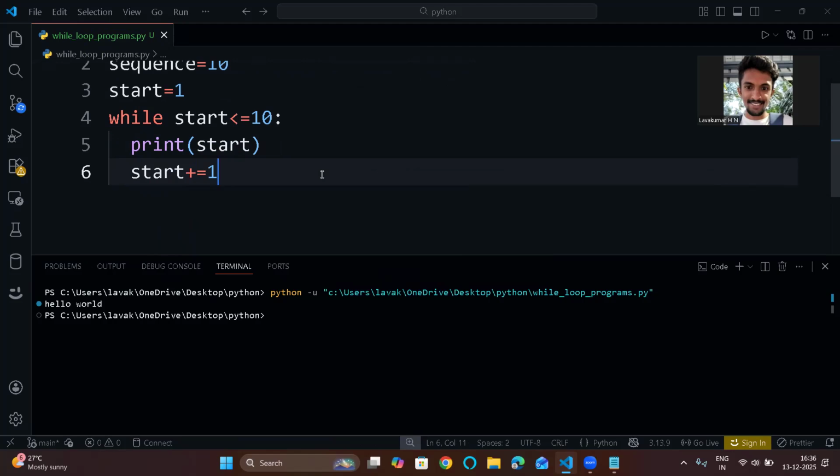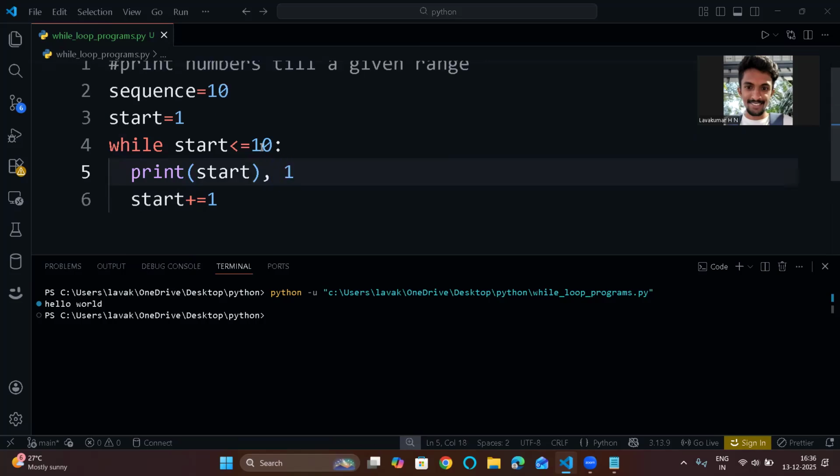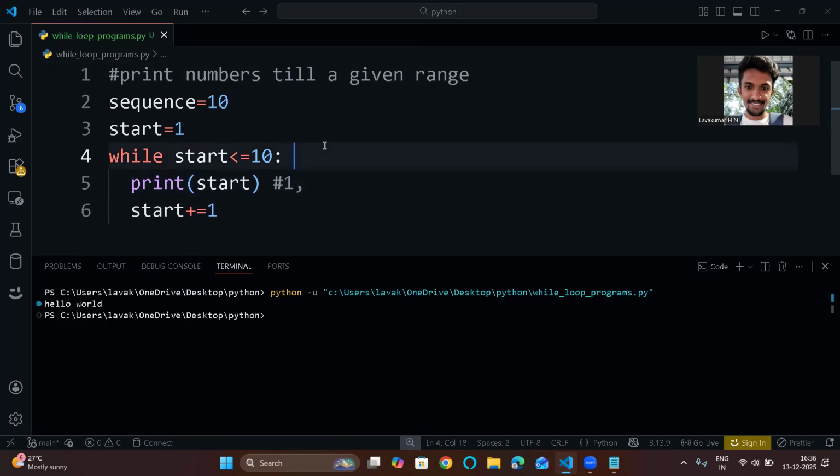Now, what will happen after printing this first value 1? First it will print the value 1, then it will increment the start value to 2. Again the condition will be checked: is 2 less than or equal to 10? The condition is true, so it will enter into this while loop.